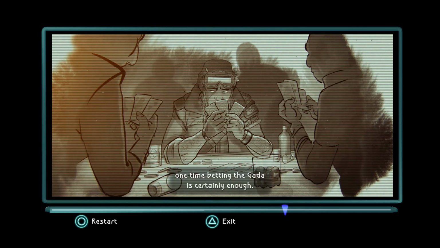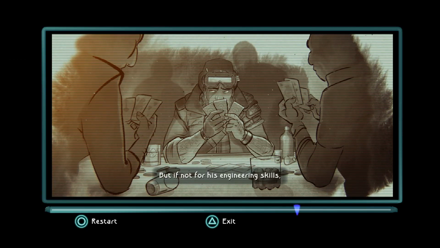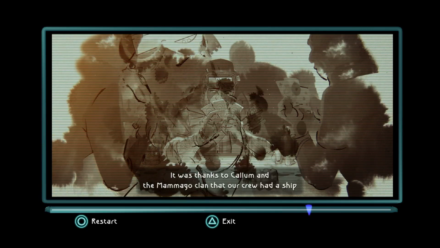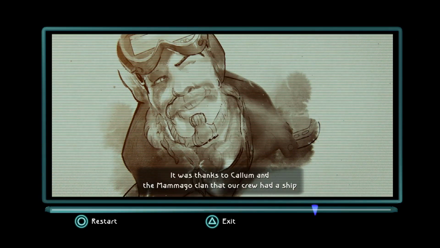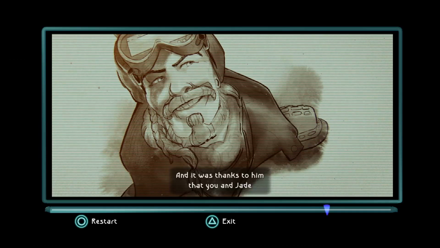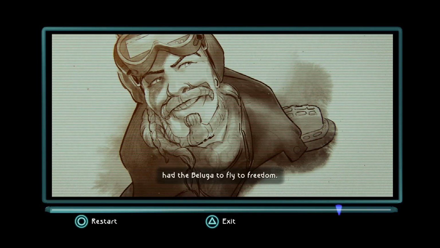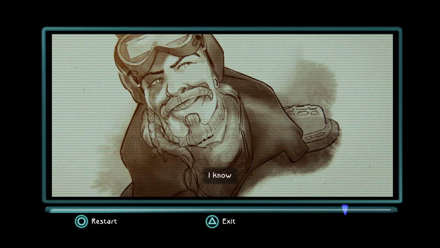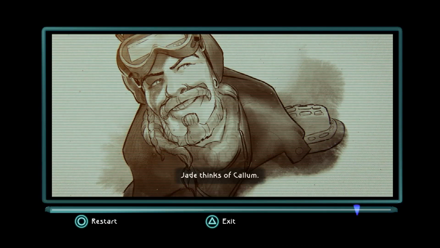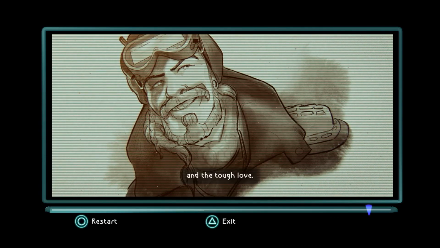One time, betting the Garda is certainly enough. But if not for his engineering skills, I would have been a captain without a ship. It was thanks to Callum and the Mamogo clan that our crew had a ship, a place to call home. And it was thanks to him that you and Jade had the Beluga to fly to freedom. I know, when she holds that knight, Jade thinks of Callum, of the chess matches, the lessons, and the tough love.